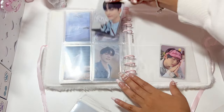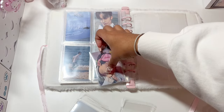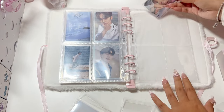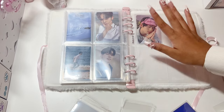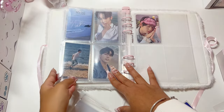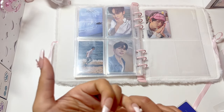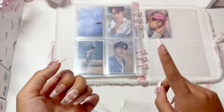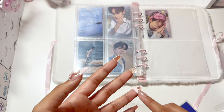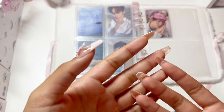Yeah, I think I'm gonna make this one this time, because I want all my little season's greetings to be like this. And that means I'm gonna have to sacrifice not putting these in chronological order. I am gonna put this one here. So the ones I'm looking for are the basic season's greetings ones, the ones that came with the season's greetings. And then also I'm looking for the Moodlight photocards, I think that's Apple Music maybe. And then the Egg Snow Shop POBs. I have Yujin Snow Shop. The thing is that I have it in a little photocard holder and it looks so cute on my desk, so I don't want to take him out. But if I can't find a dupe, I'll probably just do that.